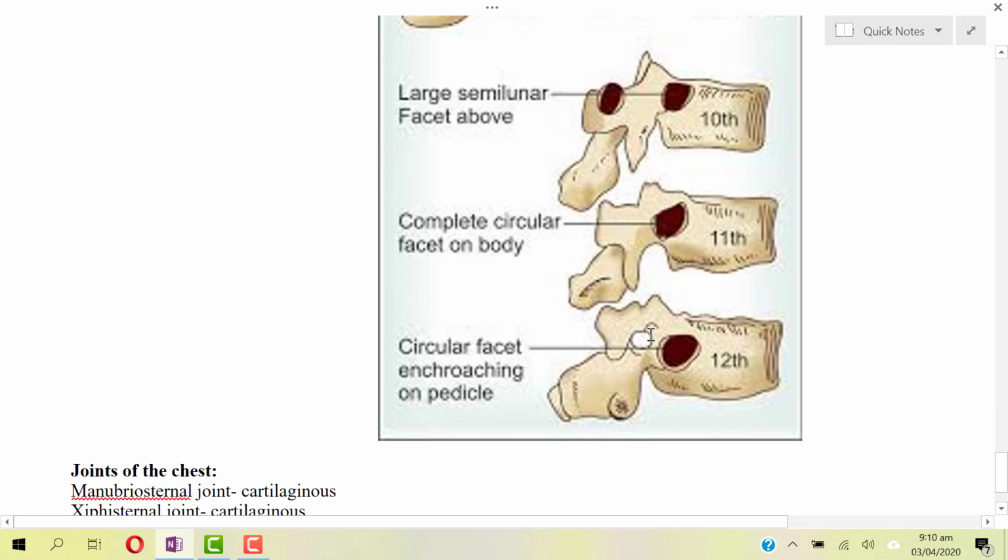Okay, now this was actually the presentation and the lecture, but I will tell you some of the clinical applications. Okay, number one is thoracic cage distortion. Now you know how the thoracic cage is formed, but sometimes, if there is any congenital anomaly or any destruction during an accident, there can be fracture of the bones or lateral flexion of the bones of the thoracic cage, which is called scoliosis, or there can be a change in the shape of the thoracic cage, which is called thoracic cage distortion.